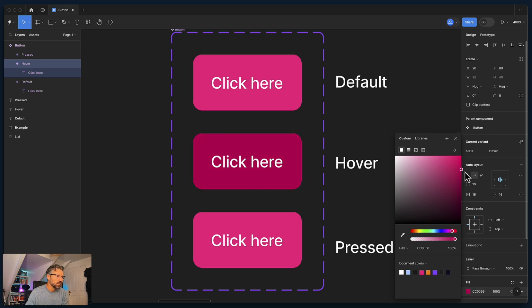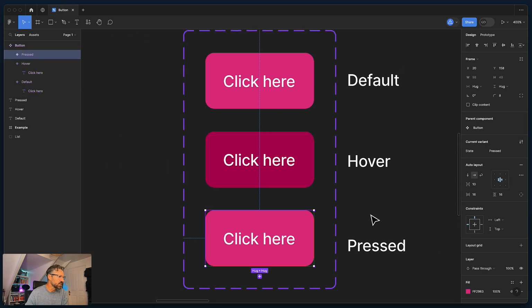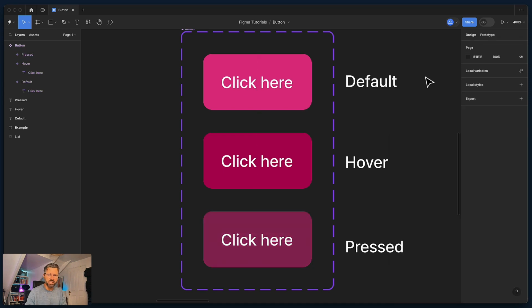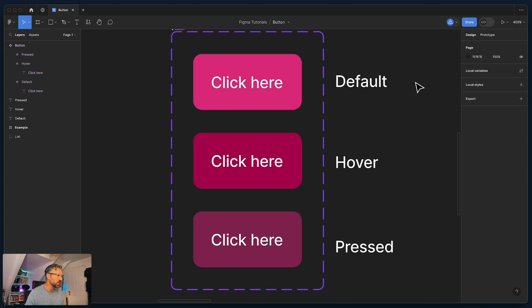Whoops, here we go. And the click state is also going to look a little different, and let's make it something like that. So this is just for demonstration purpose. This is not necessarily how I would do it in a real design project, but I think it works for now.